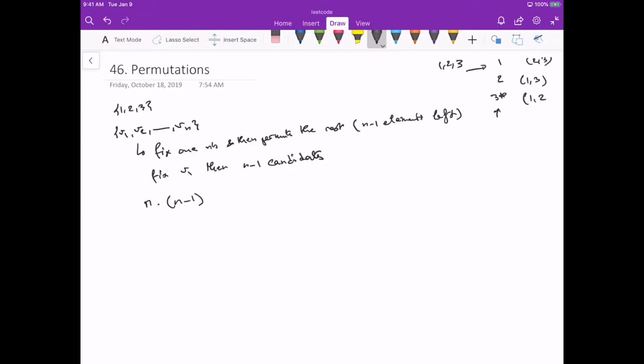So we have n choices here, but for each of these, we have only 2 choices. So from n choices, after that we have n-1 choices, and then this keeps going, n-2, until we have only 1 element left. And so we have n factorial. So we know that we have n factorial distinct permutations.